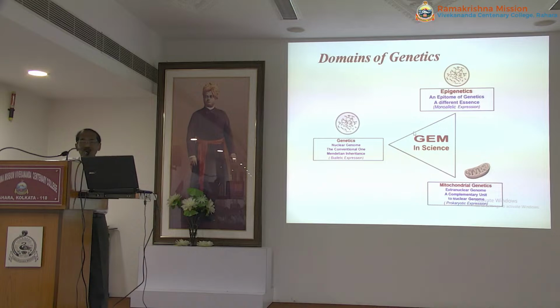How? It is blocked. Nature, in its own way, in its own logistics, blocked that particular gene or genome. So it is not expressed. So what is happening? It blocked one unit and the other unit is working. So it is monoallelic expression. The simple thing I told in the last 2-3 minutes: it is genetics, epigenetics and mitochondrial genetics. All are complementary or supplementary. The conventional is biallelic expression and epigenetic is monoallelic expression, no change in the DNA, only the expression level, it is blocked.